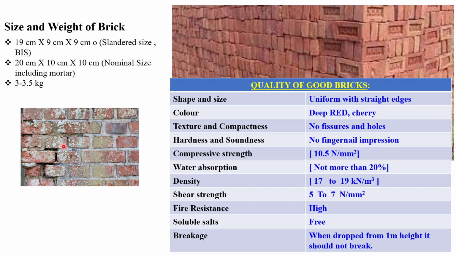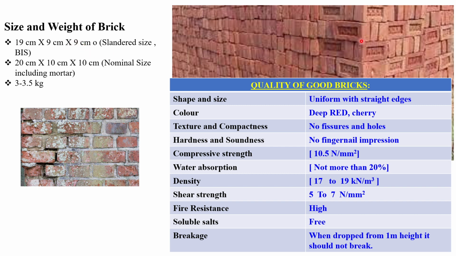But suppose we are using it in a wall, at that time there will be one layer of cement mortar. Actually, mortar is a mixture of cement and sand plus water. So this cement mortar layer is there. So when we consider the thickness of this mortar also, around the brick, the center to center distance with mortar, we are considering the size of brick with mortar. So it will be the nominal size. Okay, so the standard size of brick is 19 centimeter by 9 centimeter by 9 centimeter.